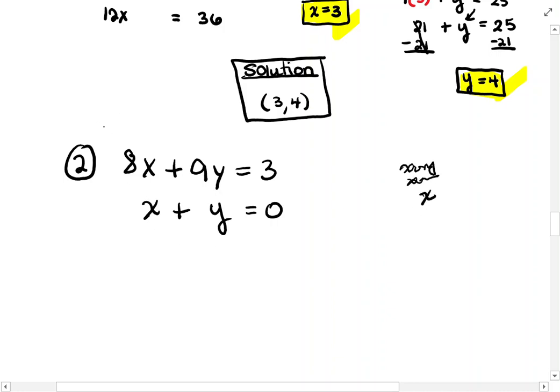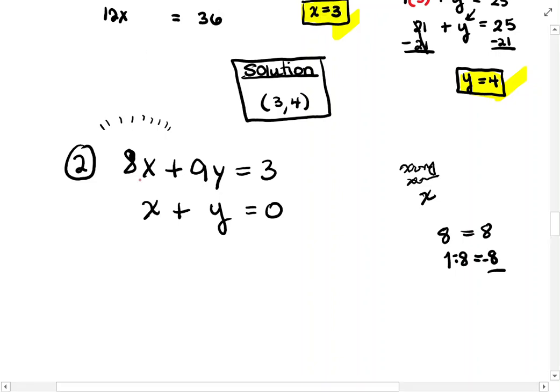All right, so the focus is gonna be on X. We need to get these to be the same number but with opposite signs. In multiples means it's going to be a bigger number. So between 8 and 1, we're going to multiply this one by 8, and then we're going to have the same numbers. Clear? Oh, sorry, negative 8. That'll give us negative 8. See? Same number, opposite sign.